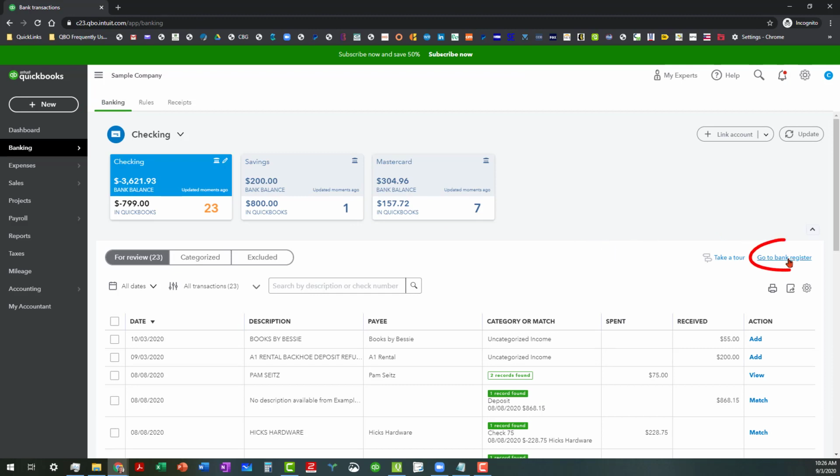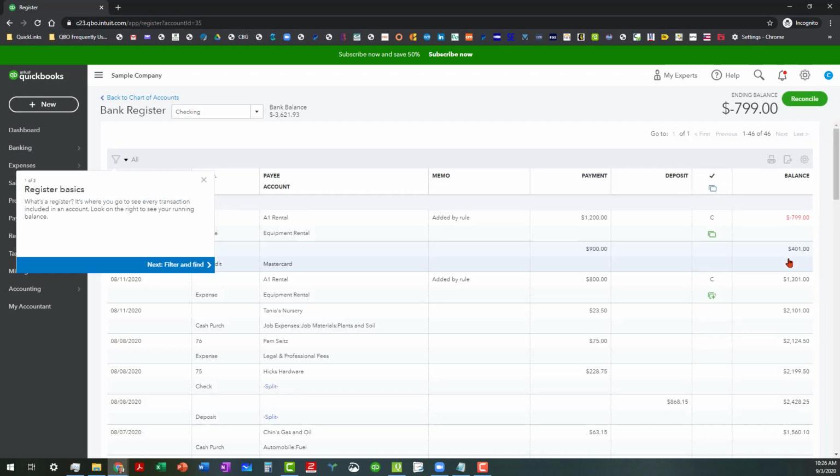If we go to the banking register, you'll see what happens with that. Okay, as you can see, remember the first one that we added manually, and then the second one has the plus sign, and what that does is it's showing you that it's automatically added from bank rule.